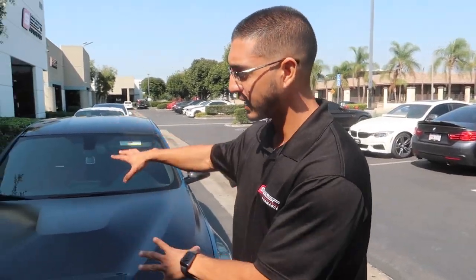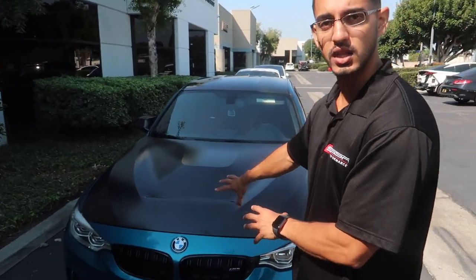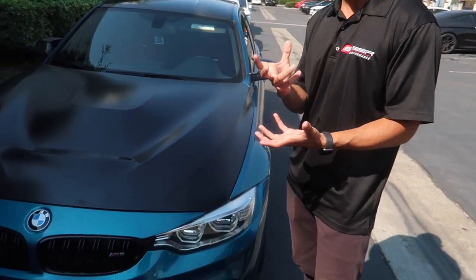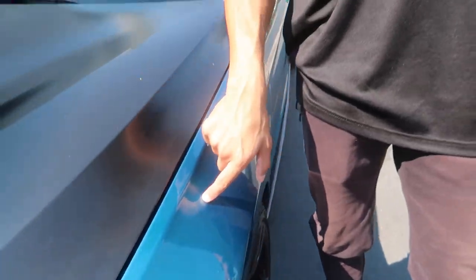Correct. So how I like to do it, we'll pretty much match the VIN to the paint. And then after that, we use a color eye camera, which is a brand new system that we just got this year, 2021. I can say with confidence that we're probably one of the only shops in Orange County that has this system. Only one of a handful of them. It's like a $7,000 color eye camera, which goes on the actual paint on this car. So regardless of whether this paint is original or not, because it's possible this car's been painted before, we don't know.